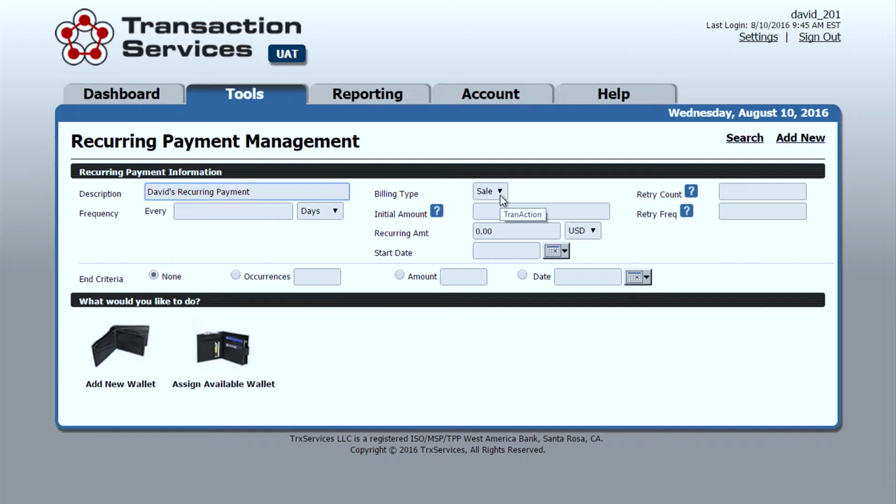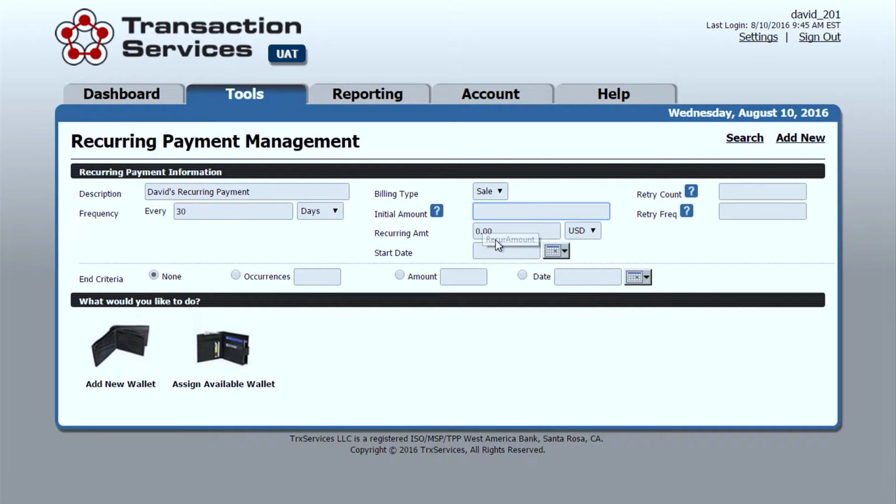The first thing you're doing is you're designating that it's a billing type of sale. So at some regular interval, we'll be doing a new sale. You can designate how often, and so it says every blank, and you have the options of days, months, or years. Some customers would typically want to process a transaction every 1 month, or some customers prefer to process a transaction every 30 days. It's essentially the same thing. The difference is in months with 31 days, you would actually be increasing that increment.